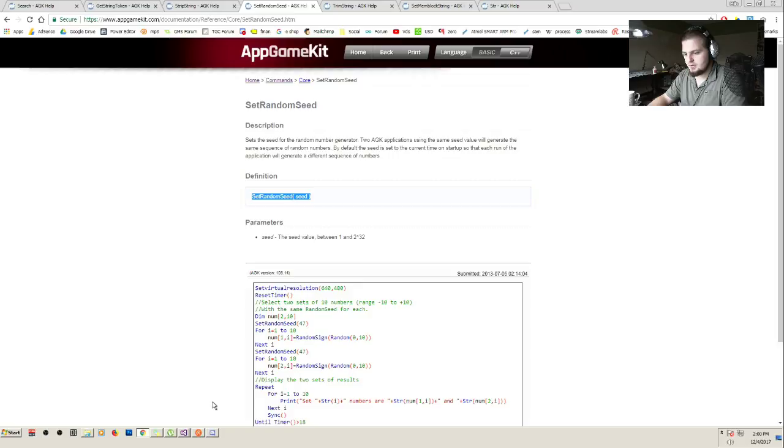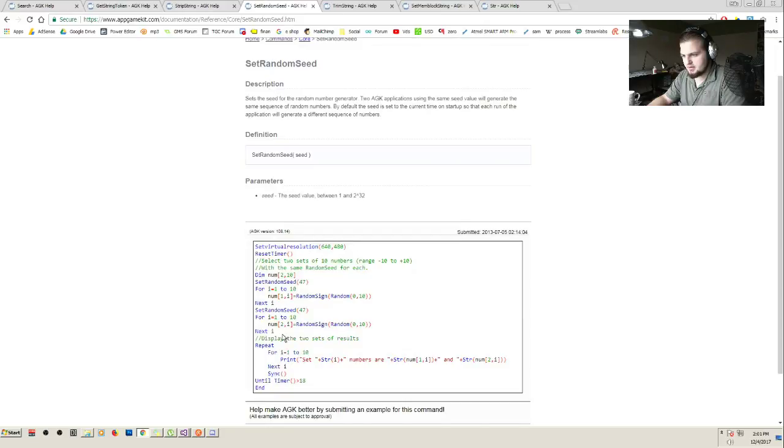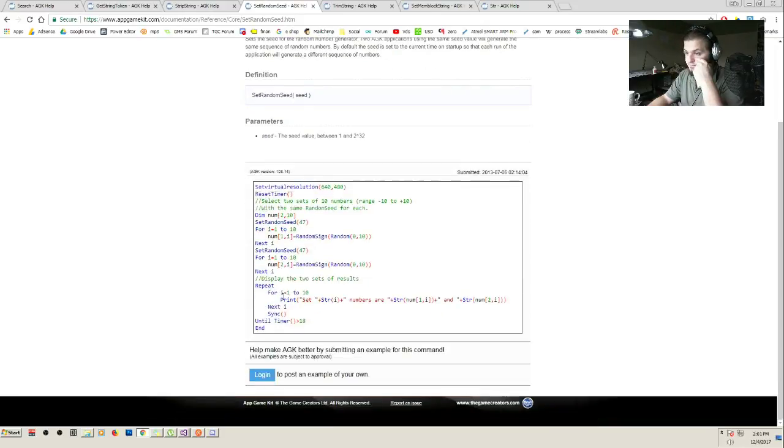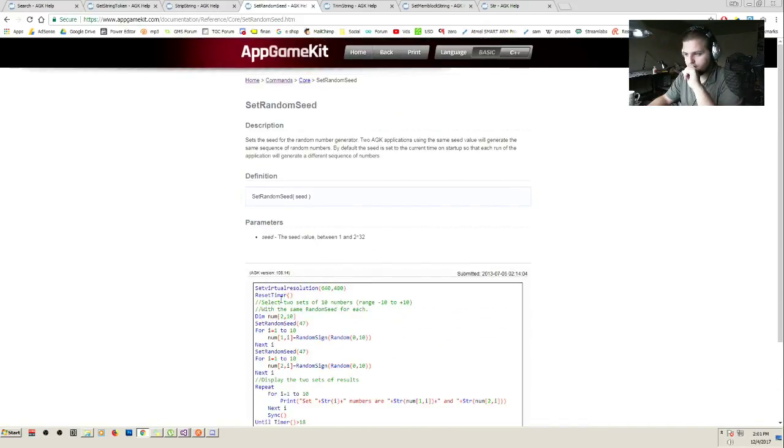Okay, so what do we use here? Set random seed. Okay, so this is always going to be different.